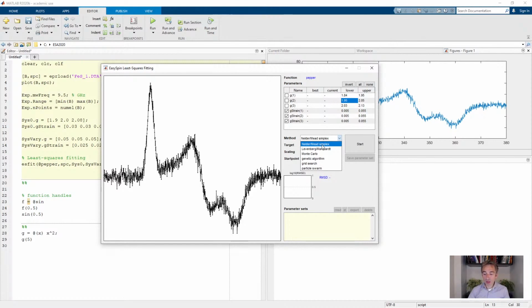Basically, if you think about it, our goal is to fit the spectrum, right? So any deviation between experiment and the simulation is undesirable. And what least squares fitting does is minimize the sum of squares of the difference between the data and the simulation, right? And ideally, we want to minimize that. And so you can picture this error function or objective function as kind of a landscape, right? And the lower it is, the better. And ideally, you want to find the global minimum of this function, which means you want to find those parameters that make the fit best, right?